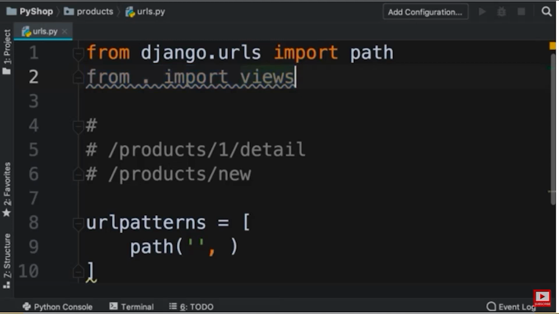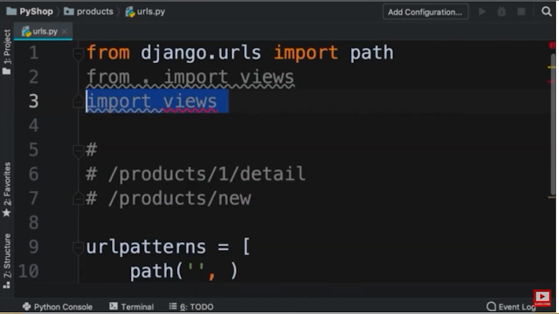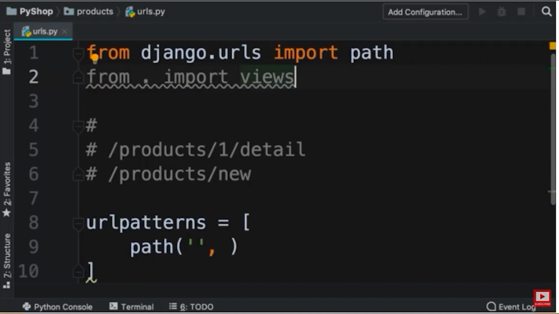Now you might ask, Mosh, why didn't we import the views module like this: import views, because views is actually in the current folder. So why do we have to use the from import syntax? The reason for this is because views is kind of a generic name. So it is possible that our project has a dependency on another library called views. With this syntax, Python will end up importing that module instead of the views module in the current folder because that will take priority. So to remove these potential issues, we use the from import syntax.